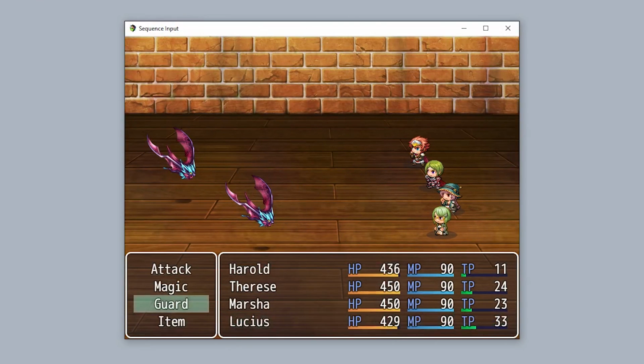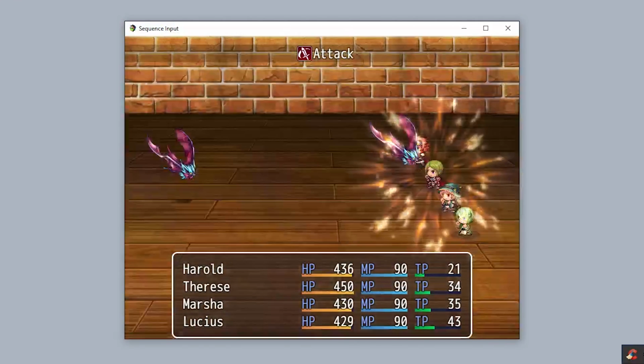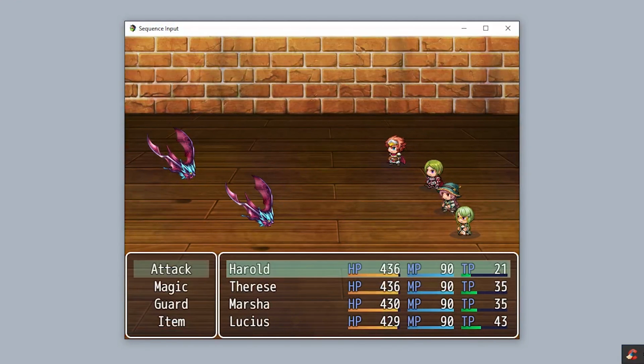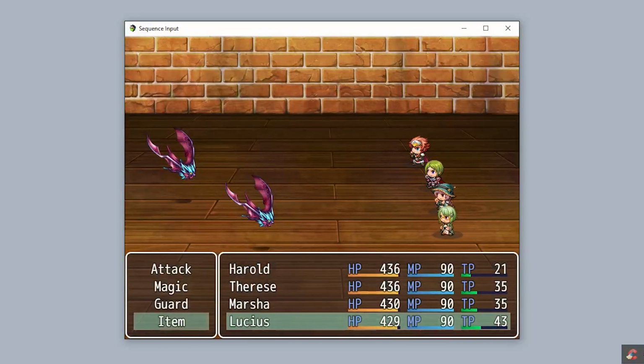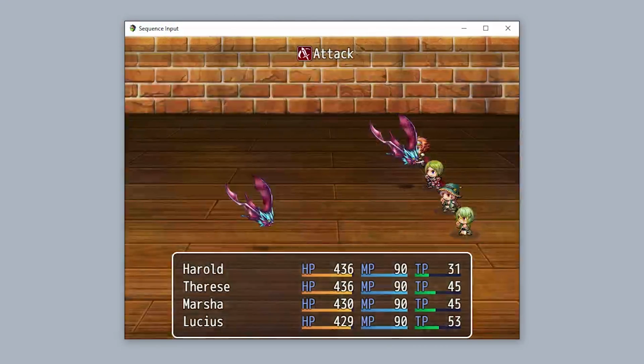Let's try it again. Let's guard with all the actors, and we'll try this one more time. You have to push it after exactly 25 frames, in between 25 and 35 frames. Oh, messed up again. Maybe now. Oh, I messed up again. Okay, well, let's try it one more time. I'm sure I can get it this time. So we've got to do it right when they stop moving, or right before they stop moving. So, here we go. They're going to come. Boom. There we go. Perfect.